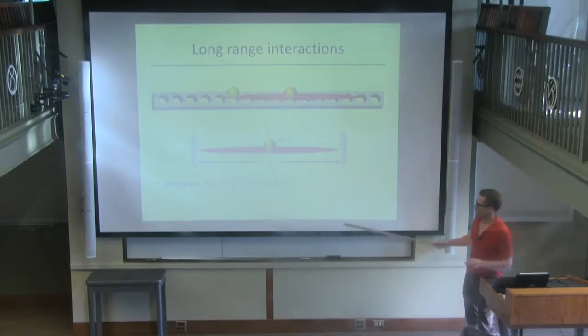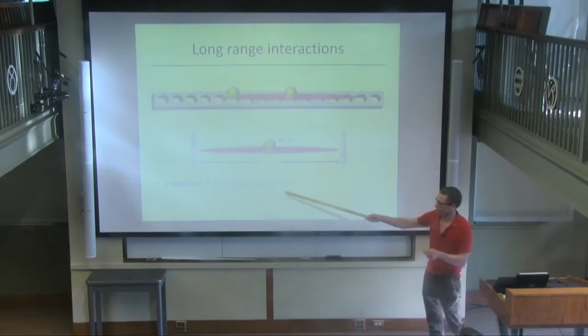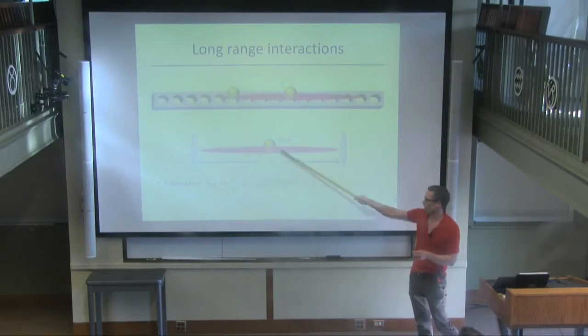So then, now that we know this is sort of the same as a cavity, you can apply this cavity QED logic, and once again you get this interaction, which is just like you would expect in a cavity QED system. So if you had two atoms that were far detuned from the cavity, then they would have this dispersive interaction.